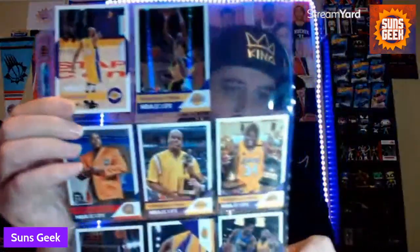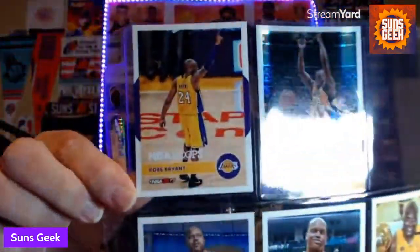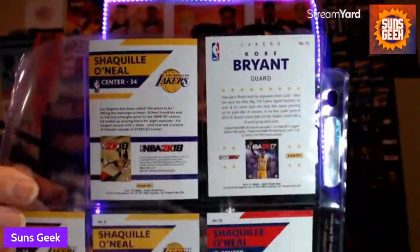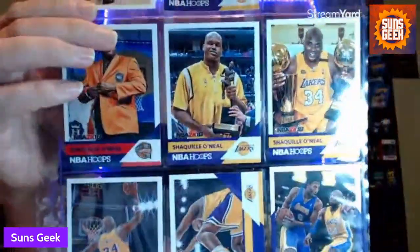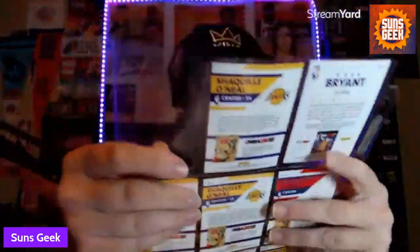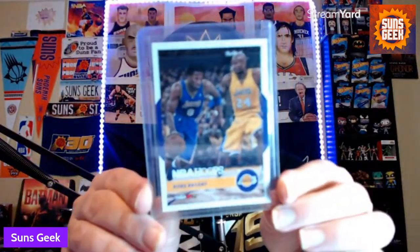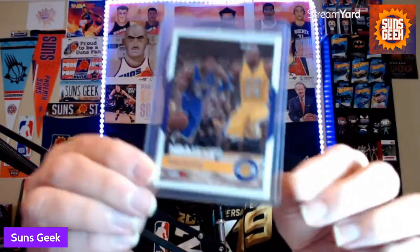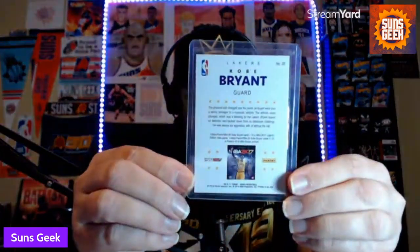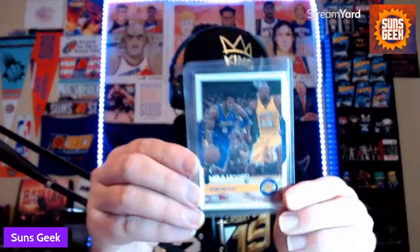Let me show you — this is a little bit of a combination of 2K17 and 2K18. It actually came with cards, and if you look closely you can see the 2K logo. On the back it shows NBA 2K18, 2K17, and there's a couple Kobe cards on there. I try to keep them as safe as I possibly could — they've got the Panini licensing on them. These cards are awesome. I chose to put this one in its own special case — I just think it looks cool. Kobe — you can see the 2K17 logo there.